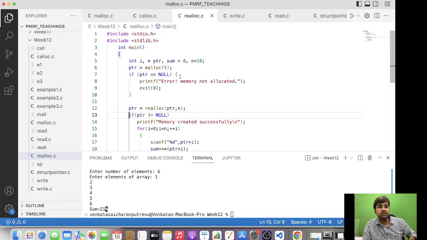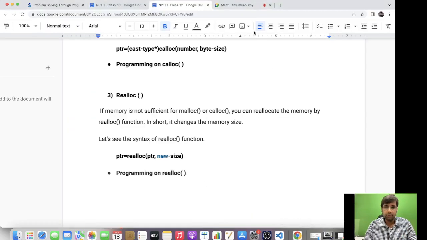Initially, in my main program I have defined the integer pointer and initialized it to 0.